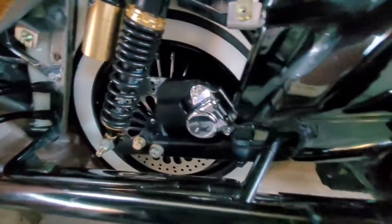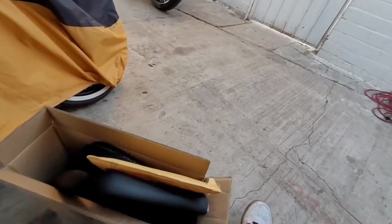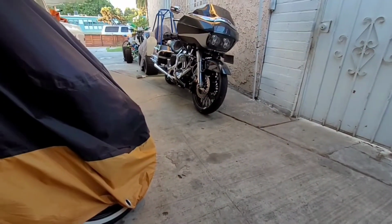She's the only one in the fleet with white walls. Try to get a set of tires or something. Y'all, if y'all got a tire sale, holla at your boy, man. Maybe like a 59 something. Yeah, 59 something. But yeah, man, we're gonna change the little reservoir. I'll be right with y'all, yo.